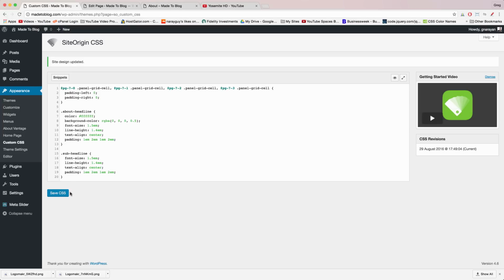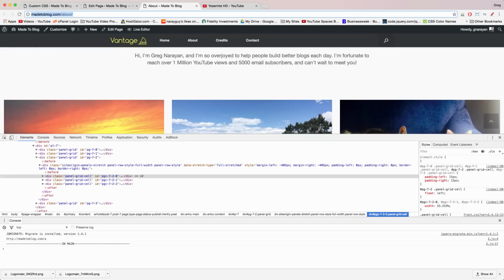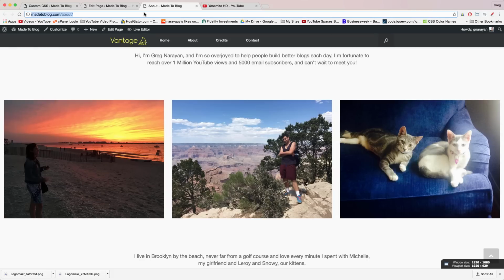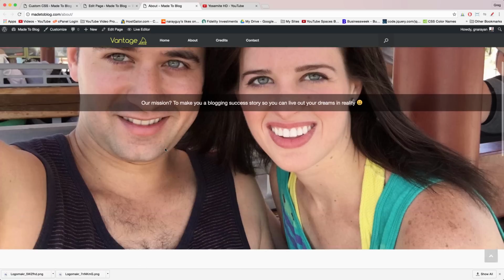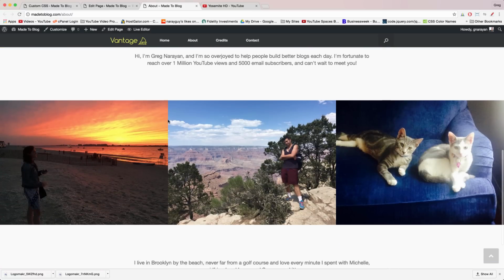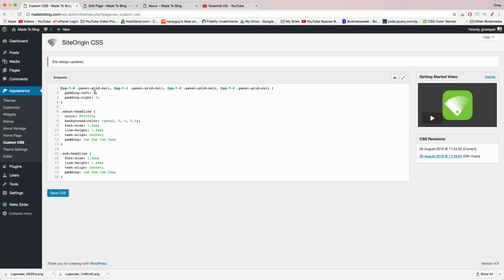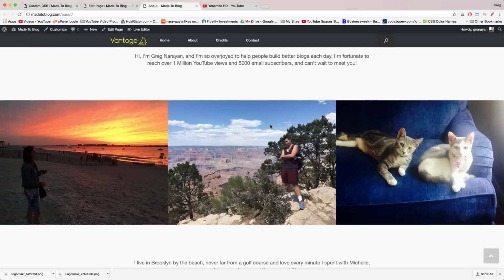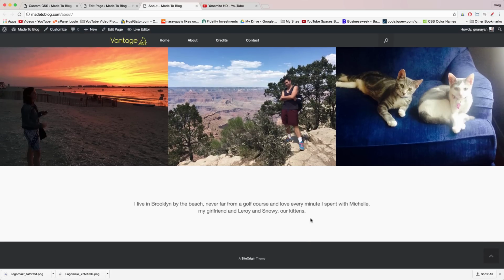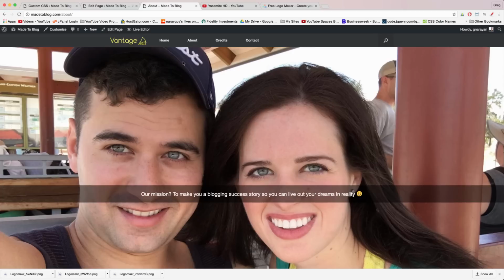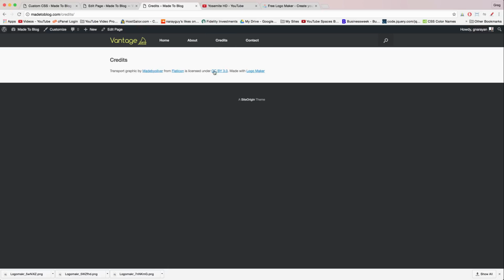All right, and then when we save the CSS, we can come back to our About page and close the Inspect window and refresh. And now we've told our page to get rid of all that white space around the featured images, which was just padding. There was 15 there before, and now we told that space to be 0 and 0. And our About page is complete and looking great. Amazing job. Now let's complete our credits page, where we already have one credit from the sailboat icon in our logo.